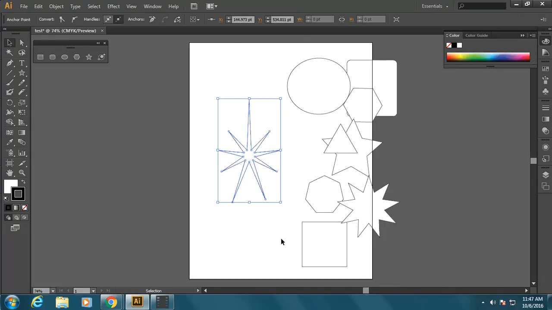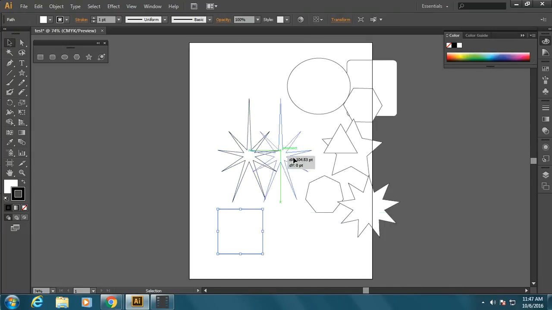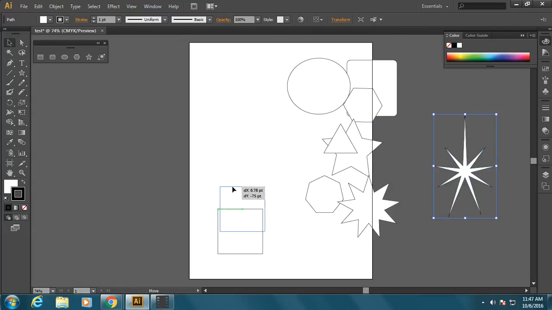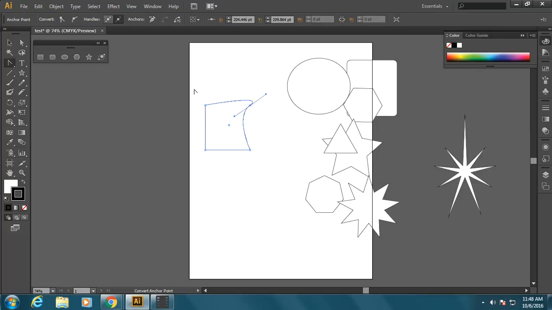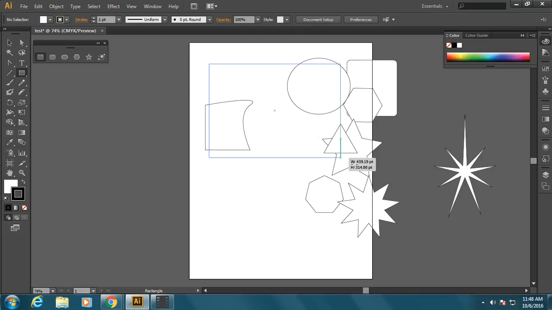Even something like a square, so even if we start with a square, maybe we want to use a convert anchor. So if we had a shape and we were using a square behind some words or something, why not change this and make this a little bit curved? And that will make the design so much more interesting and not like you just took a bunch of standard shapes and laid them on top of each other. All right.